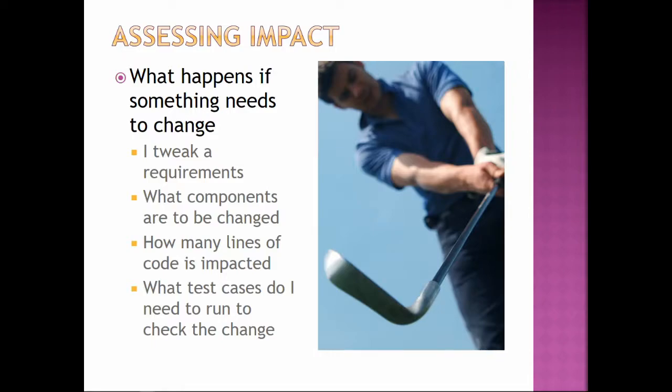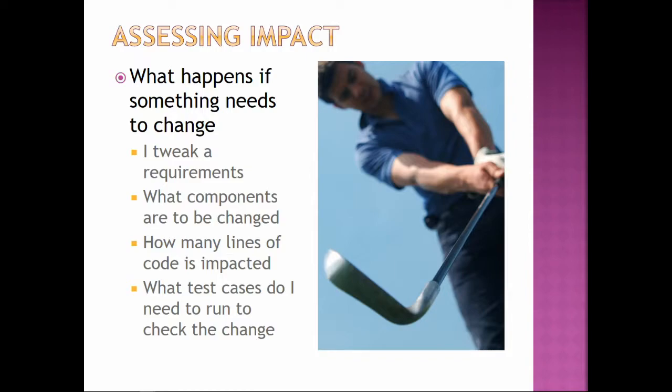Assessing impact is really where that value comes up. And the idea of that is I have a tool involved which links everything together. And so every time I add a new thing, I'm going to add a new test case. That test case is going to point to the requirements, the design, the architecture, and the code it tests. And the tool is going to kind of make all these magic connections.